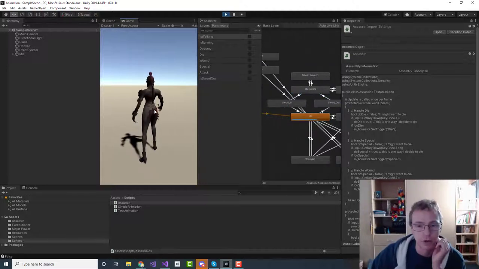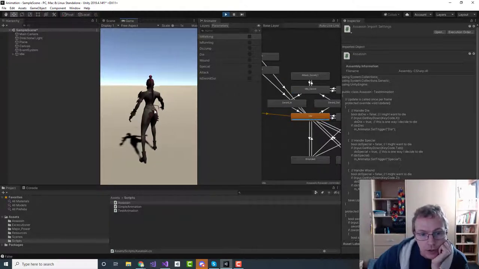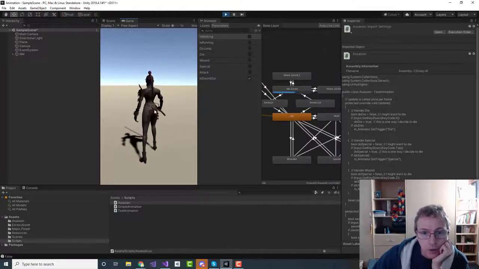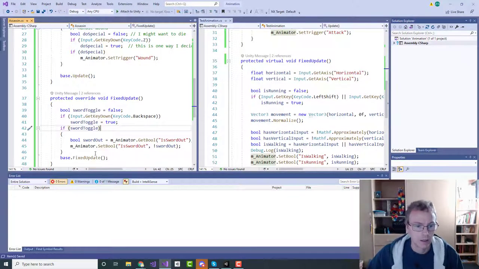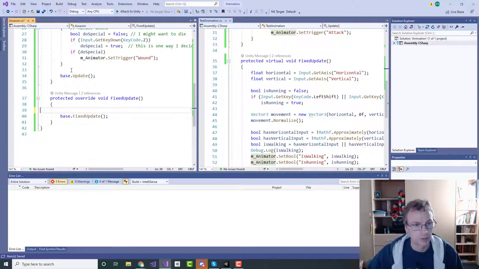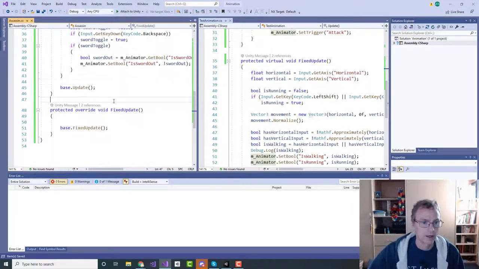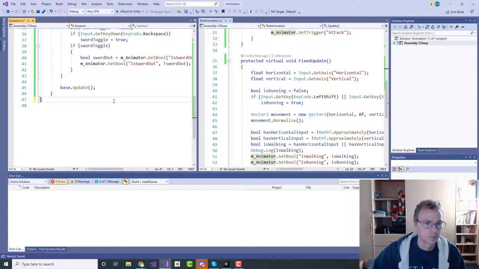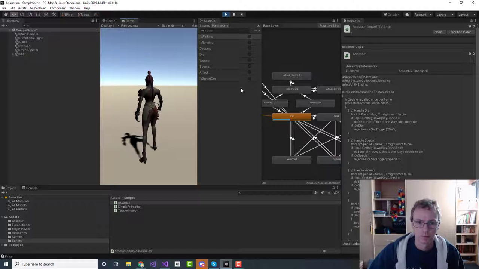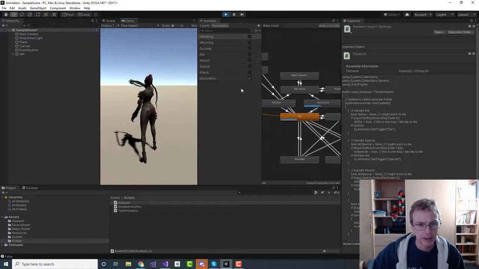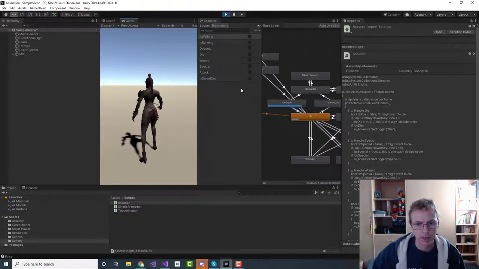Yeah, I've run into this problem before. The fixed update is a terrible place to read the keyboard. So let's move that out of fixed update and put it up here. That should be fine. I don't need to put it in the fixed update. Okay, backspace, backspace, backspace, backspace, backspace. Double tap, double tap.